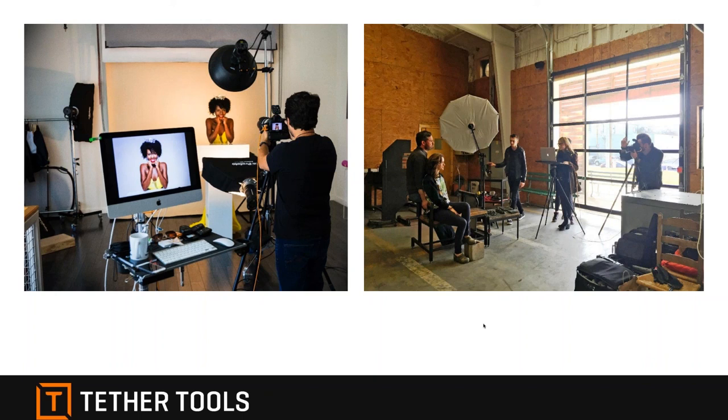You can collaborate with your makeup artists on set, hairdressers, any creative directors or art directors you have on set. They can instantly see, through the screen, the vision that you have through the camera. So they can be there. They can provide feedback or at least trust in you that you know what you're doing, and know what they're going to get when they get back to build out their ad or whatever creative product they're producing.